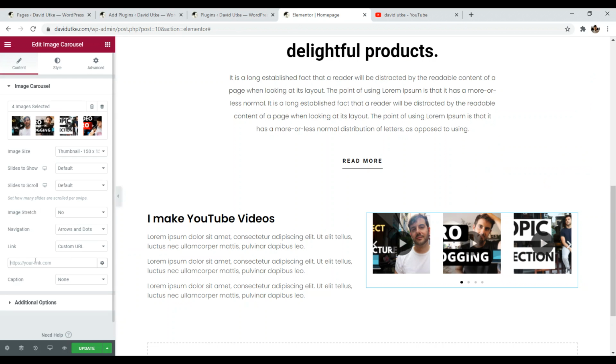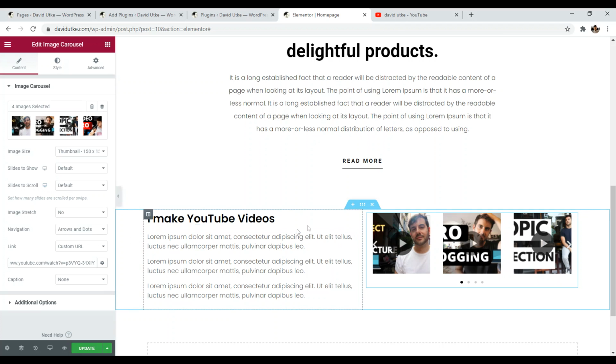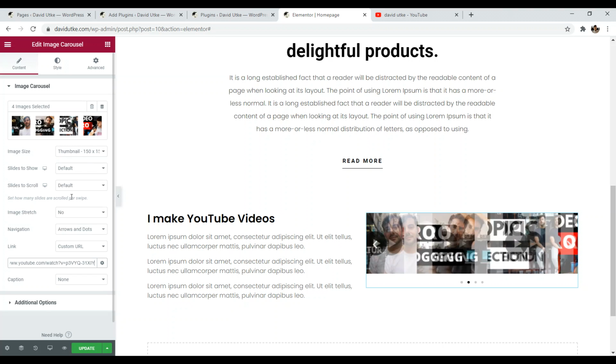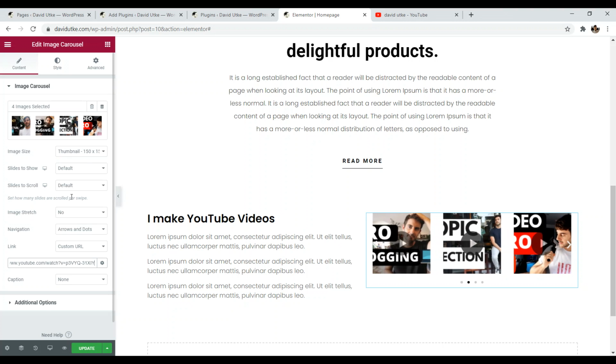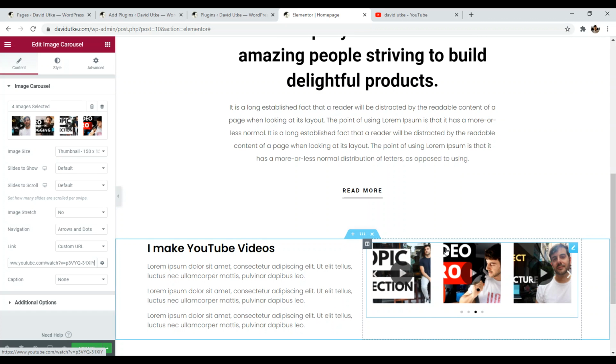And then all you can do is just put in your YouTube channel or YouTube video. And now I know you're going to be asking like, hey, can I have this image linked to a video and then this image linked to a different? No, you can't. This image carousel can only link to one video. Not a big deal. You just pick your best video. And so when anyone visits your site and you do this, they come down here, they click this, they're watching your best video. That's the way I would set it up.